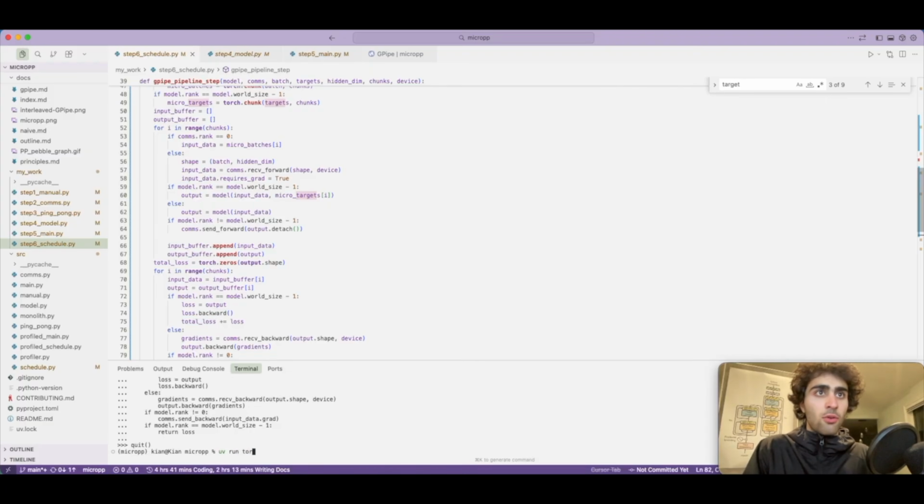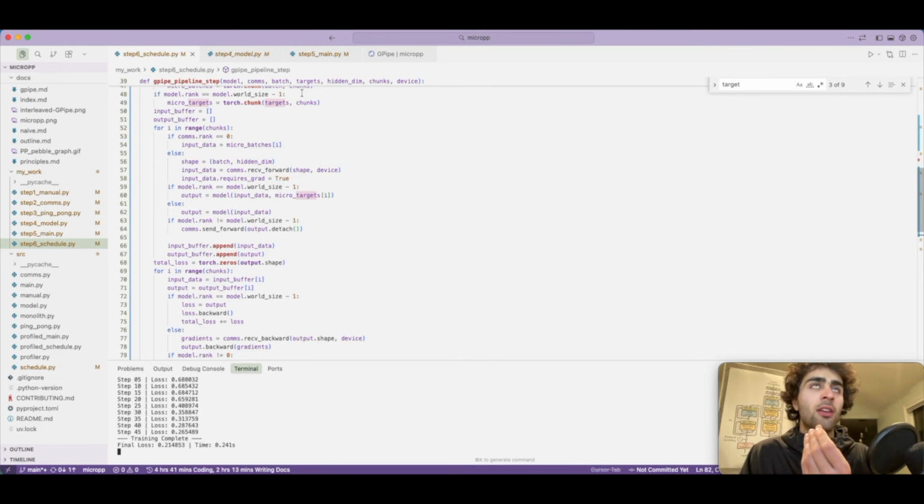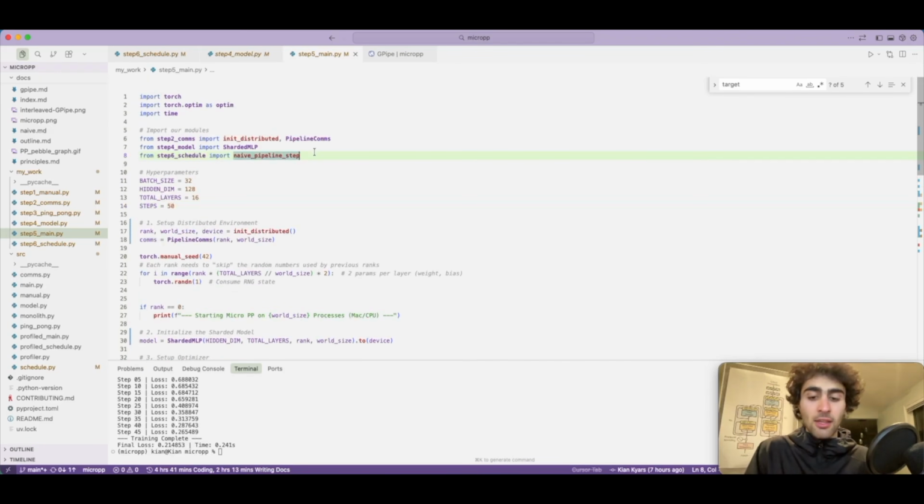Okay, but the unfortunate thing is that we can't just come in this code and do uv run torchrun --nproc-per-node 4 and run step 5. It takes a while to write these things. Well, one thing I just realized is, okay, let's first of all get the correct directory and then run step 5. So this should work because it's still wired up to use the naive solution, but I realized we haven't even imported the other one.